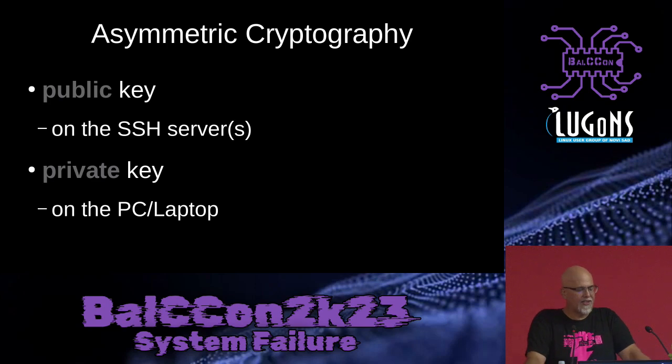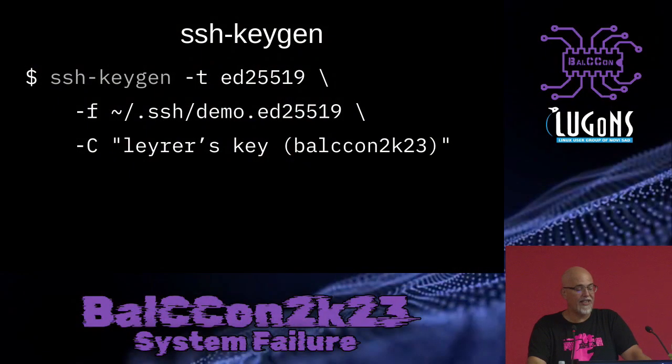So, as I said before, we need to create the public and the private key. How do we do that? Surprisingly, there's a command for that. It's called ssh-keygen. SSH, of course, because we work with OpenSSH, and keygen for key generation. And you can start this off without any parameters, and it will generate a key for you.